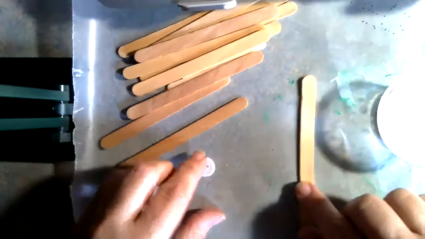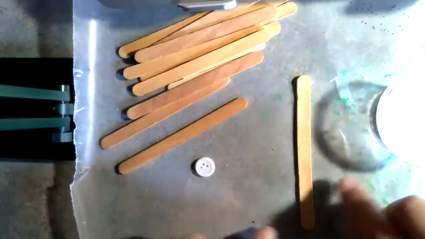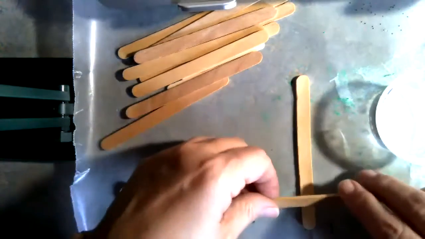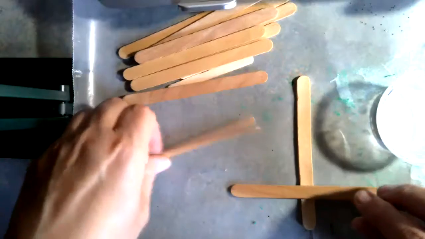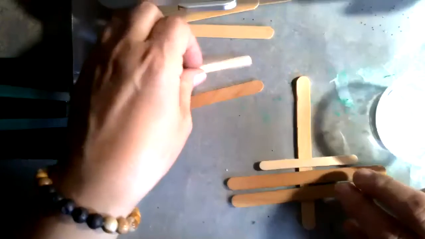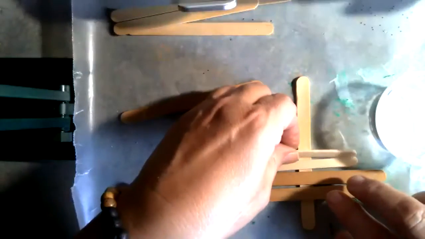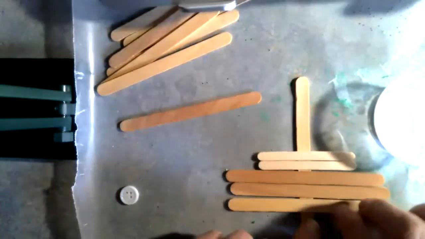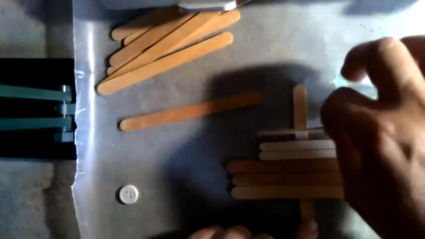You are going to need one popsicle stick straight up and down vertically. Then you need to pick your popsicle sticks - I put in some big ones and some little ones. Lauren helped me pack these. Lay them out and decide how many big ones you want and how many small ones.